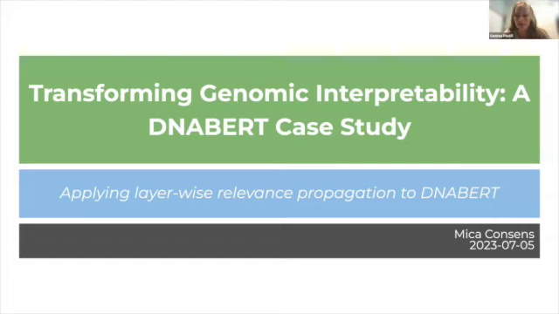So the first is Micaela Consens, and she is in her second year of her PhD in computer science at the University of Toronto, and she's focusing on machine learning applications for healthcare. And so I guess the premise from what I understand is that her efforts are to reveal kind of how human molecular machinery works. And I'm very excited to hear her project on transforming genomic interpretability on the DNABERT case study. So with that, I'll let you take it away.